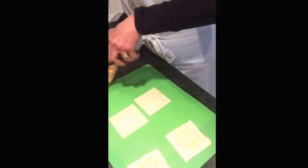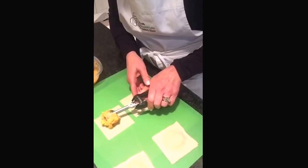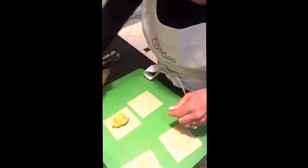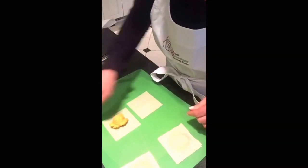Let's do one more and then we're going to put these in the water. I have to tell you, this filling is so good. You could just serve it alone on Thanksgiving instead of mashed potatoes — just have your butternut squash as a butternut squash mash. Oh my God, it's so good. If you like butternut squash, you will love this.